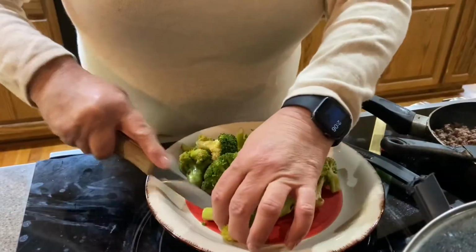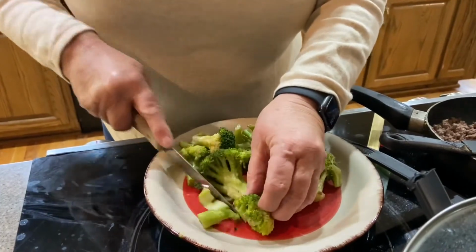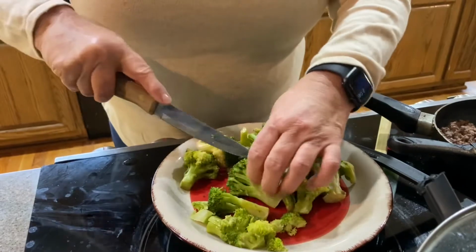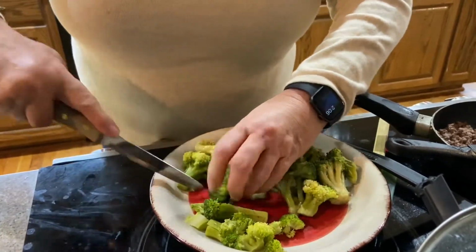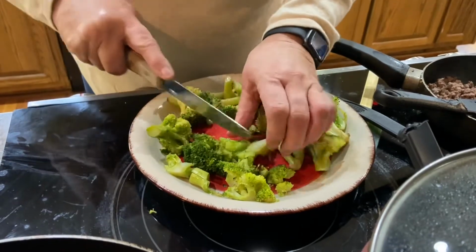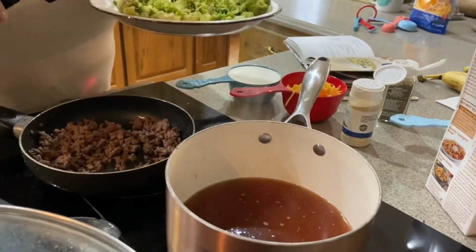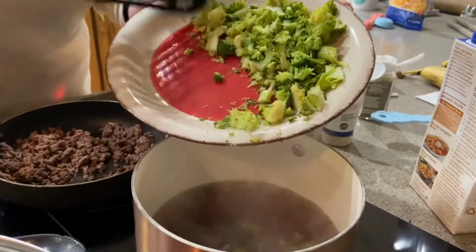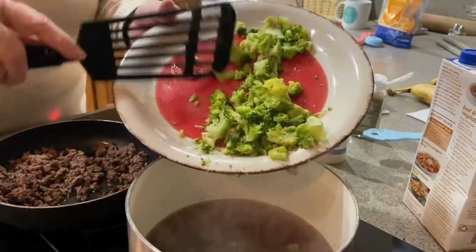Now we're going to chop up, I would say, about 4 to 6 ounces of fresh broccoli. All right, the beef broth is bubbling, so I'm going to add the broccoli and cook it for about 5 minutes.